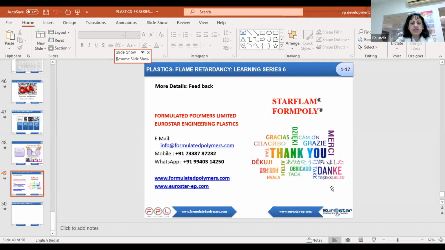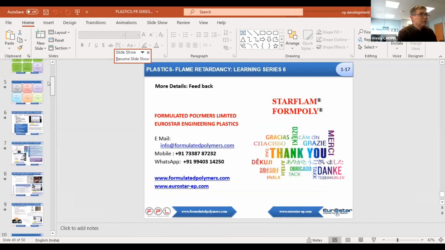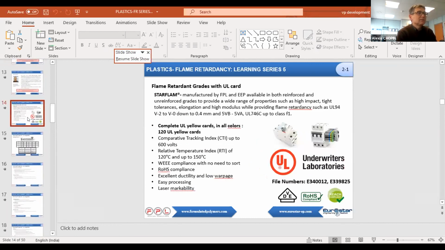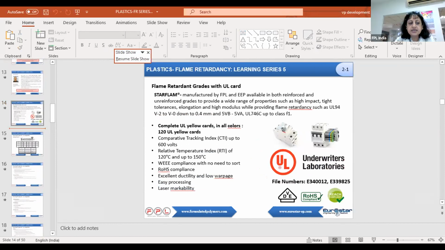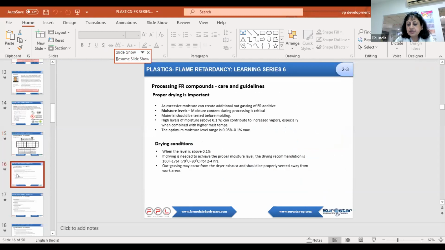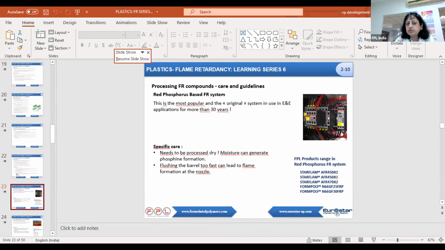Alexi, you are okay with the first slide? You'd like to start with that? Yeah. Just need to know where exactly I start, but once I know, I can manage. It's really no problem. Yes, it's a nice introduction. This is where you start, and this is the second slide where you talk about Starflam and certain parameters which are critical for flame retardants.